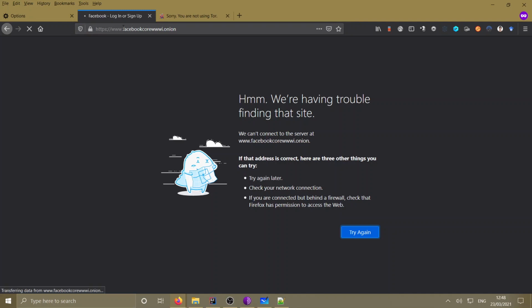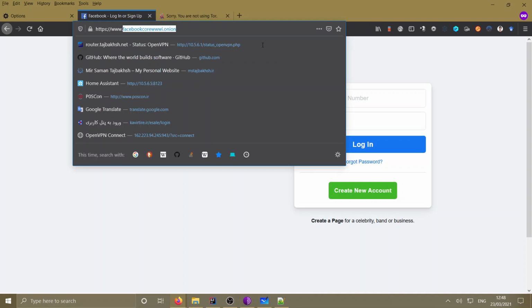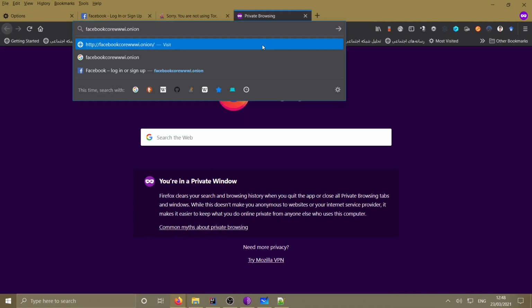But I load the Facebook Core Onion hidden service, and as you can see, it loads, and every Onion address can be loaded. So let's check its redirection, I mean, without HTTPS and on port 80.